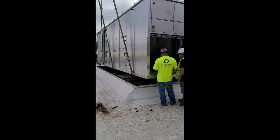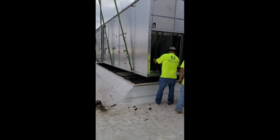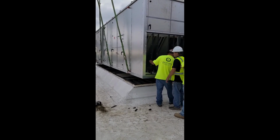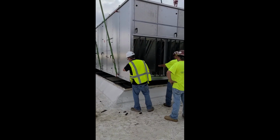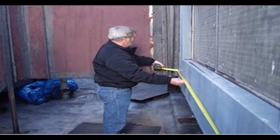We get the zone covers off here. You're able to inspect. You're able to see how everything lines up. And we'll just go ahead and drop this unit on down and get it sitting on the curb. And so what you'll see here in the last picture is what we really like to see. Everything's lined up good. We've made a good compression fit. Everything's looking good, and you're ready to go. We've measured the utilities. We've matched everything up. Your zone connections should match. Your electrical connections should match up. Your gas connections should be really close to where the old unit was.